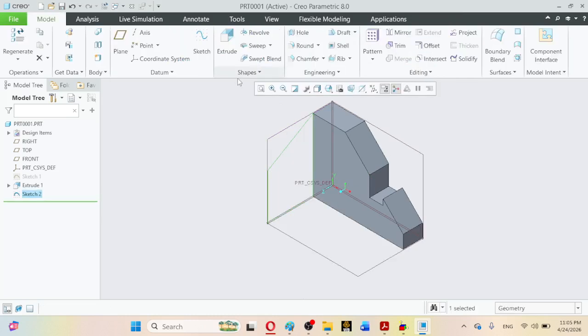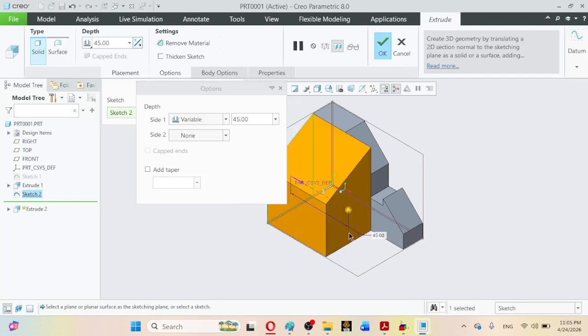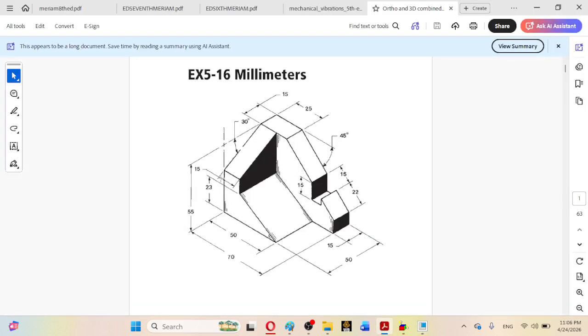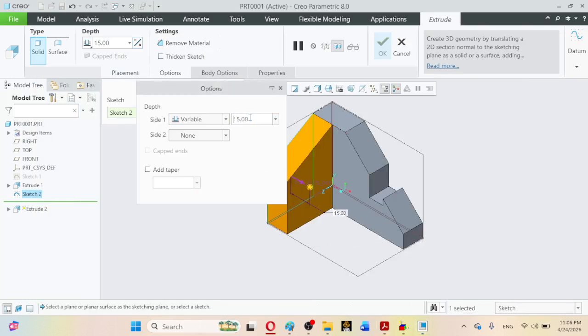Click on OK, and it is already selected. Simply click on the extrude command, and now you must change the direction from here, and put the extrusion depth as 15, as you can observe here. Click on it here, 15 like this, and click on OK.